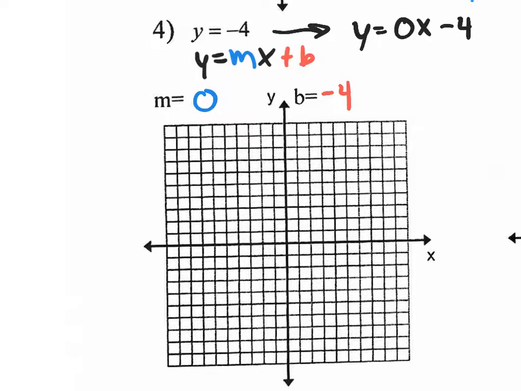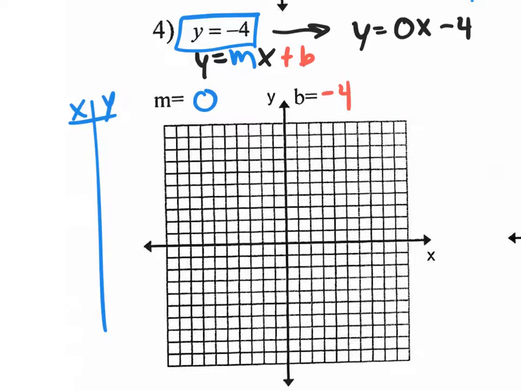You don't have to look at it in y equals mx plus b. You could look at it with the xy table, right? You could go to an xy table, and the only thing that this equation cares about is what? That y equals what? Negative 4. So here are your y values. That's saying that your y values are negative 4. And what about your x's? Is there even an x in this equation? No. So x could be anything you want because there's no x's. You don't have to plug it in. So x could be 0. It could be negative 2. It could be positive 3. Whatever you want for x's, right?